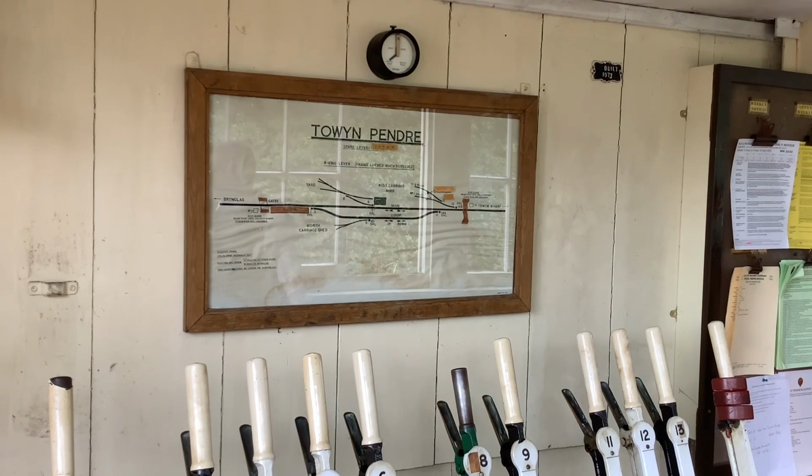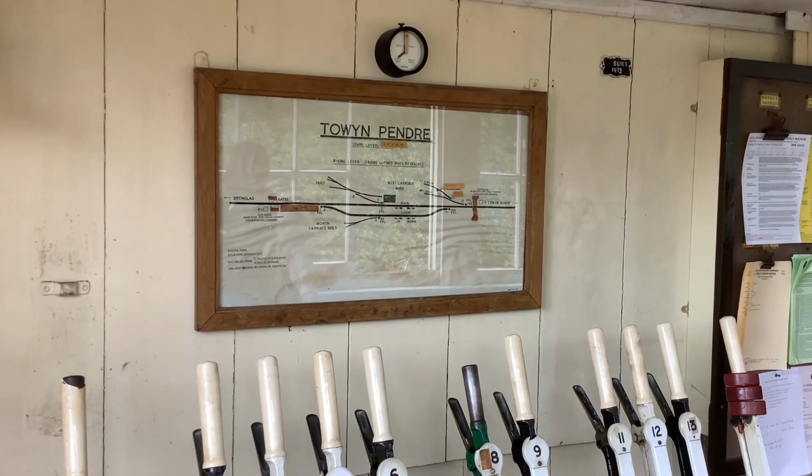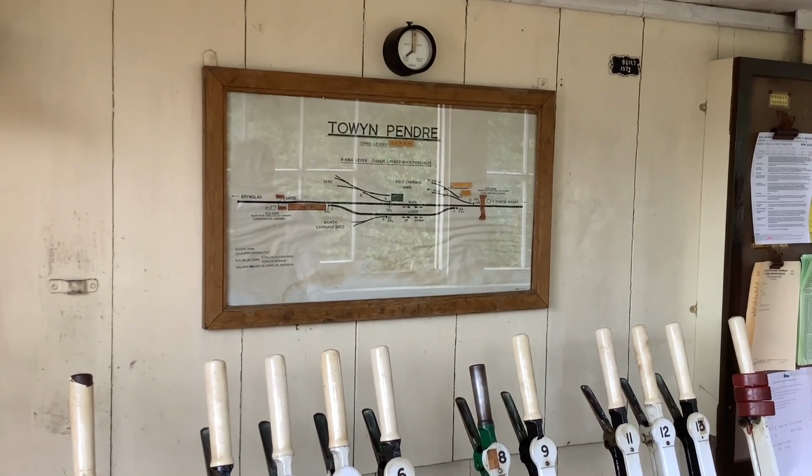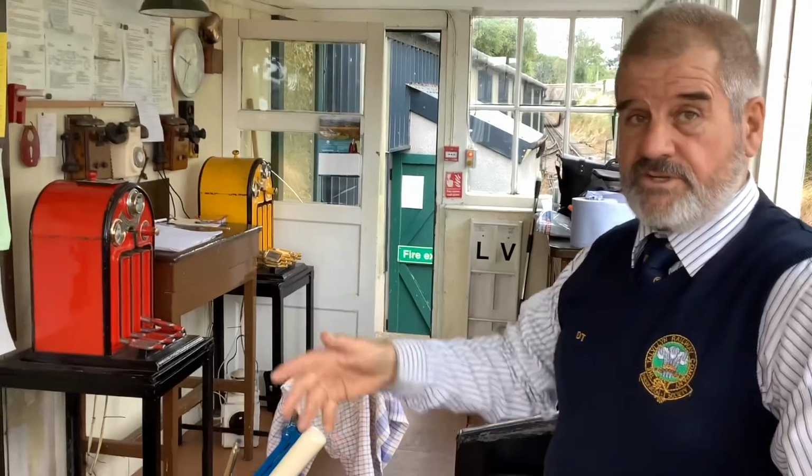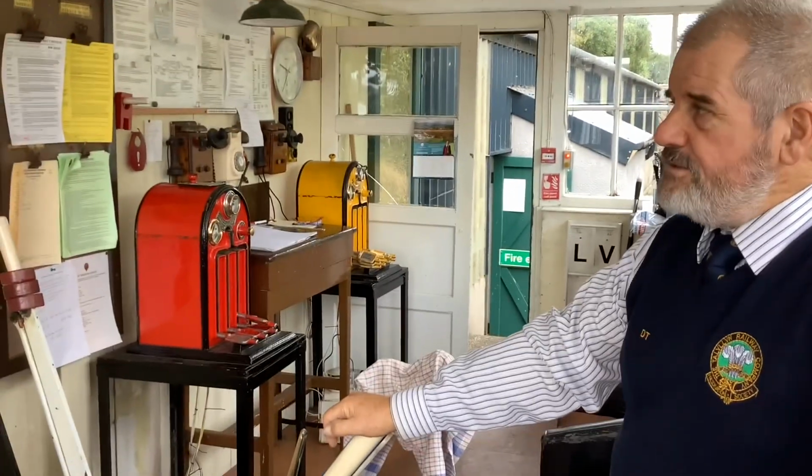And then of course he can give that assurance to the controller and they can confirm that to the guard and the train crew. Otherwise, if there's no blockman, the guard has to stop just before the points there, and of course he has to bring the token down, unlock the frame and set the frame to put the stuff to bed, which is why I've said I'll be back later on, because it's horrible at the end of the day, you just want to go home, you've done your bit, you know.